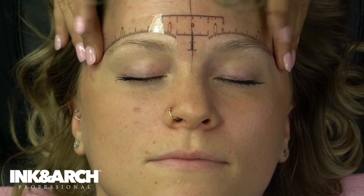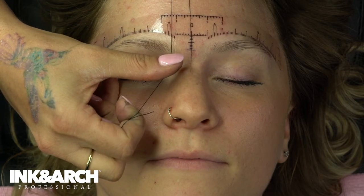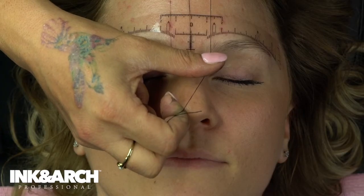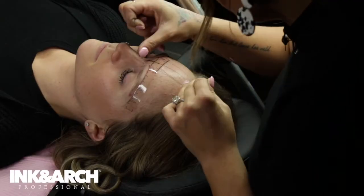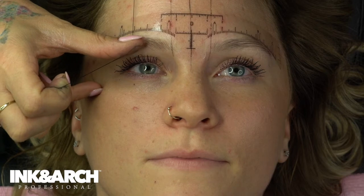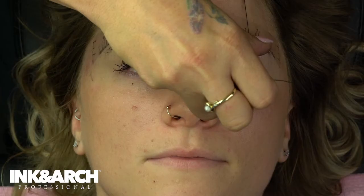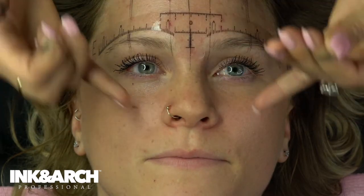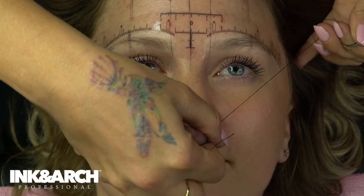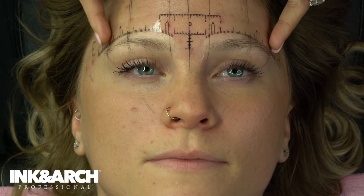I can tell that this arch is a little bit higher than this arch, but we're going to make sure this is all good to go. We're going to start in the same spot on each brow and just tug up a bit. I'm going to mark off her arches — open up your eyes for me. We're going to go from the outside of her iris, so I'm going to go at about the 4.3. Then we're going to hit up the sides by the side of her nose all the way up — we're going to hit up that 7 mark. Most people have the same brow length; the arches are by the 4 to 4.5, and we're ending by 6.5 to 7. We're always hitting at the front of the A's here.